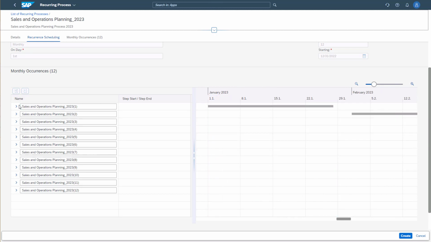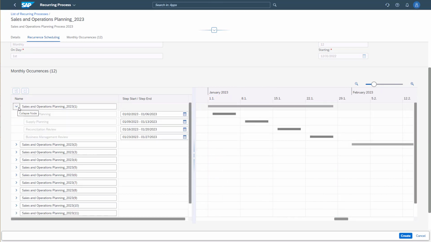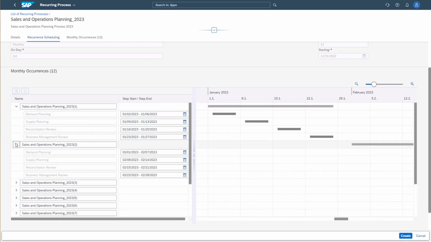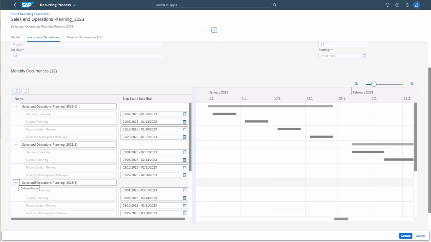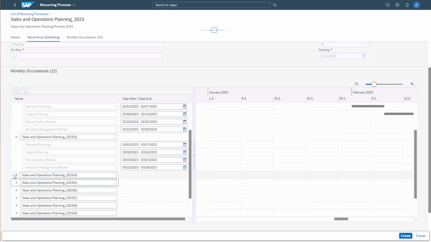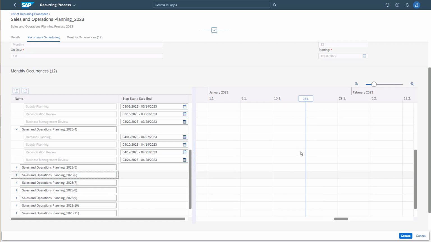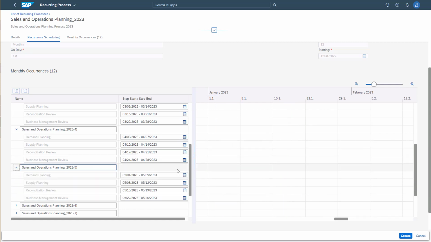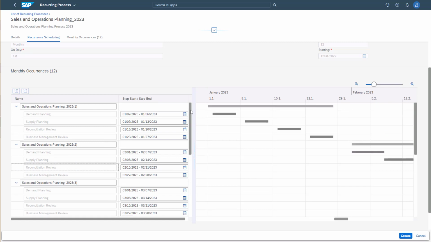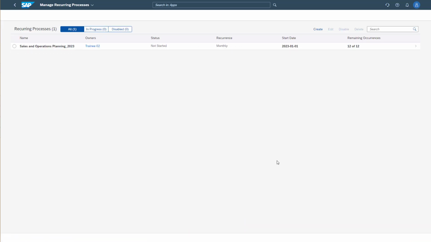Here we have January, and we can see the different steps of the process and the dates on which we are going to execute every step of our sales and operations planning process. If we are fine with this information, we just create, and that's it. Now we have the recurring process for the sales and operations planning.